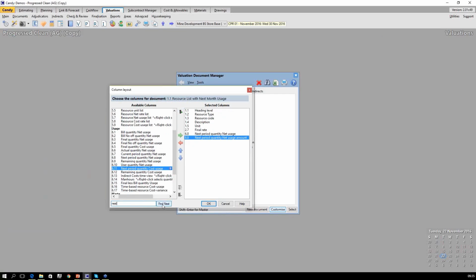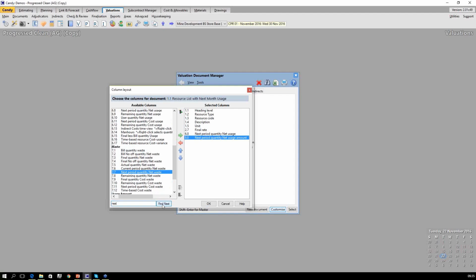So you guys are familiar with cost rates. That will give us the cost rates usage. Next period quantity net waste.